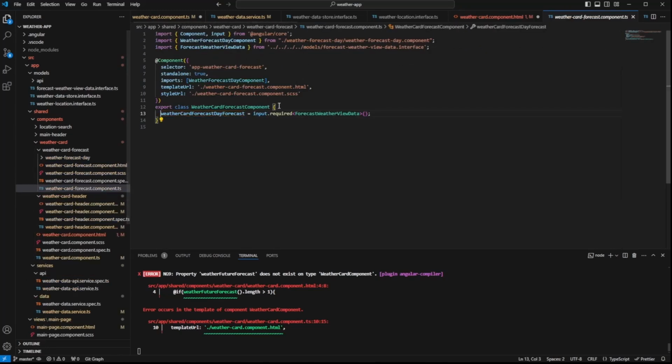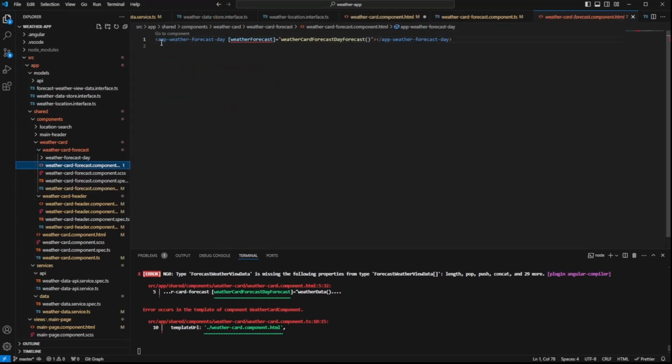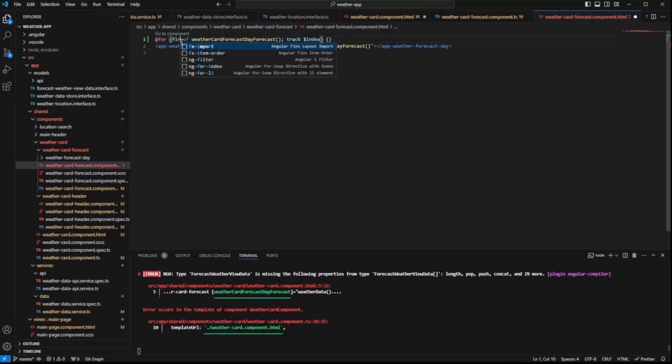We're changing this one now to get an array of few cards, because as you can see, this component at the moment has 1 element, and here we should then use a for loop to go over our weather card day forecast, and then can use array forecast for 1 day in the visuals.